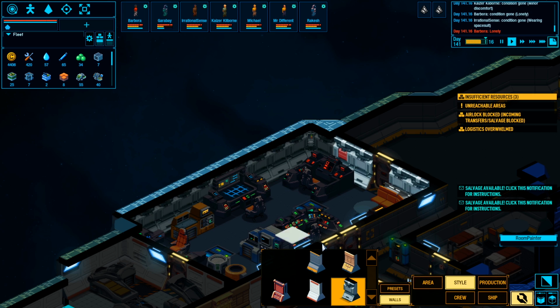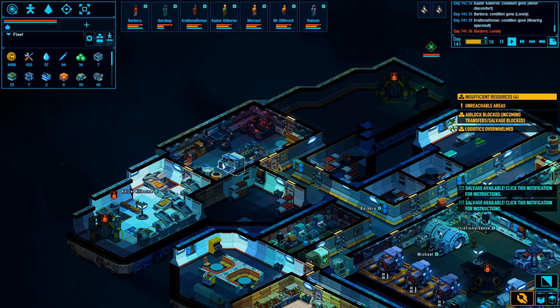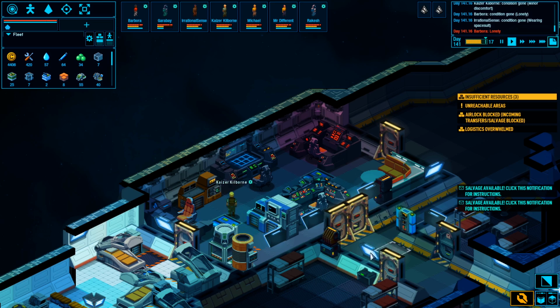Well, I don't have a lot of options. We could do this, I guess. For now. It looks, I don't know, it looks utilitarian. It looks intense. It looks very, here we are in space. Let's make the best of it, boys. I don't know what that means.